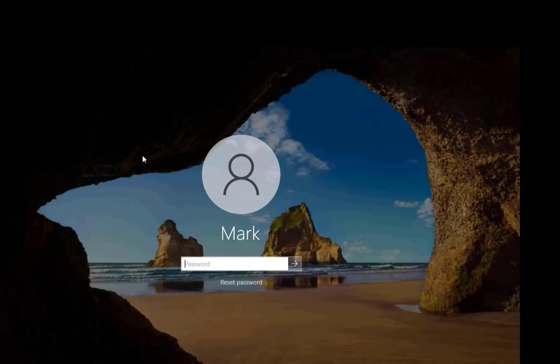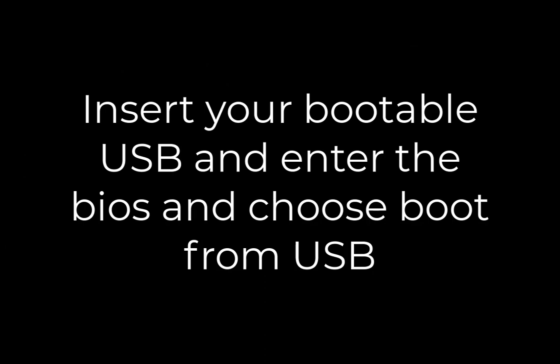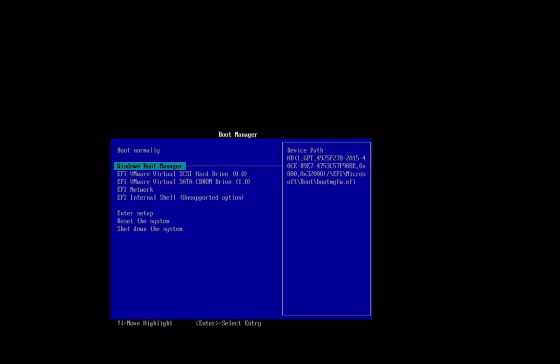Now I will reboot my PC from a USB. Change the boot priority.